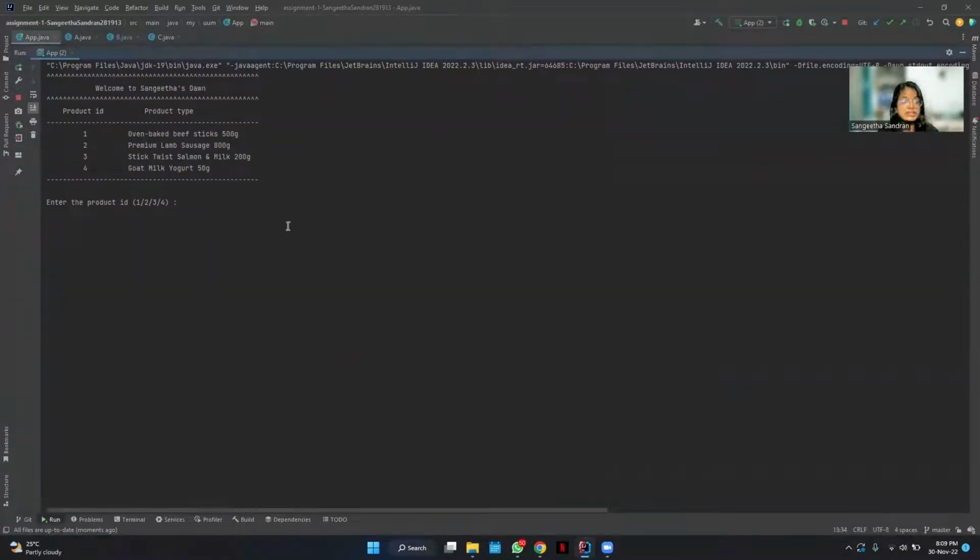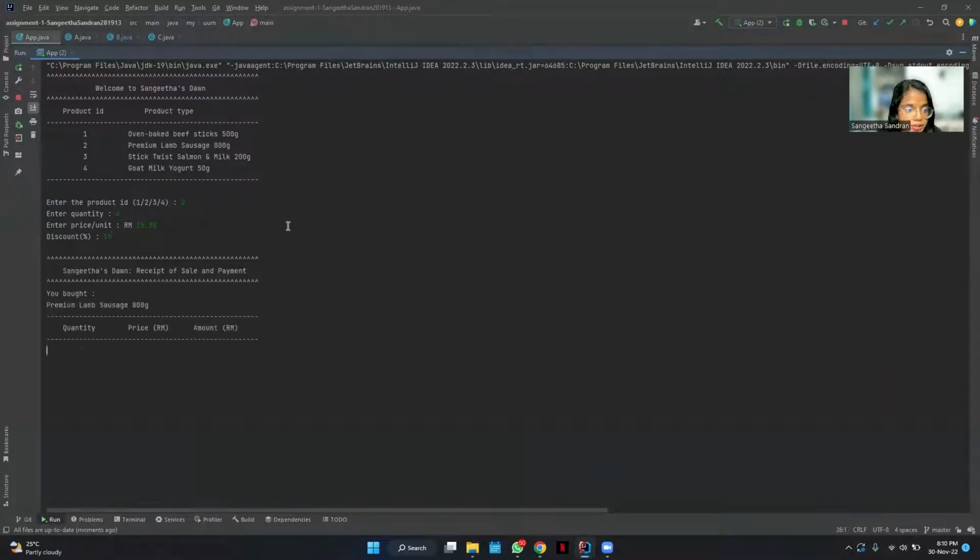As you can see, this is our interface. It comes with welcome to Sangeetha's Dawn, followed by product ID and product type. Let's see what happens. I will stick with 2, and the quantity, I want to buy 4, and price per unit, let's put 5 ringgit 50 cents, and the discount, let's say we get 10% discount.